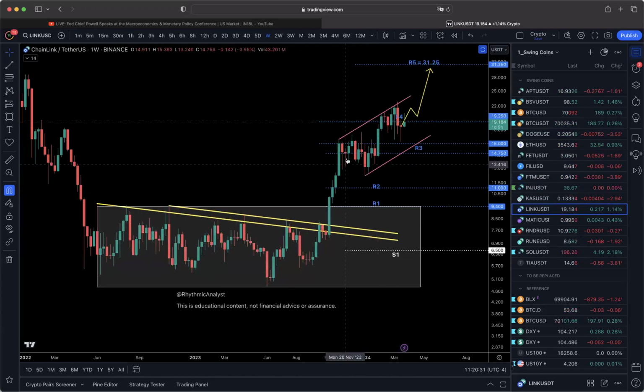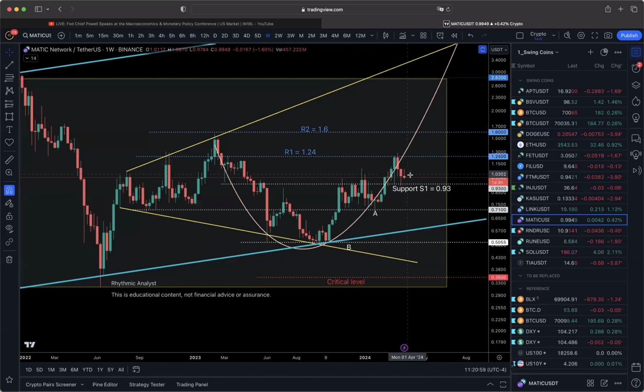This was not, so this is a poor performance in a way. Comparatively, it's not bad, but this consolidation actually should have pushed the price all the way up, but it ended up in this one. So when you categorize or compare, this is a boring chart, so to speak. Matic is even more boring. We don't know whether it will change after the R2 level, to be honest. We don't know yet, but this is literally a boring one.